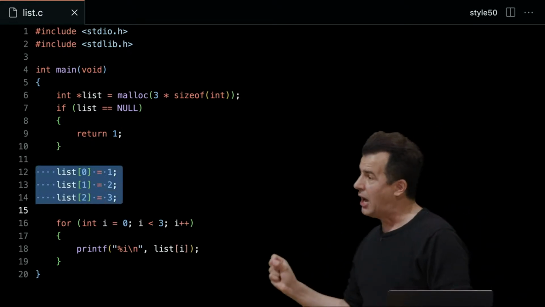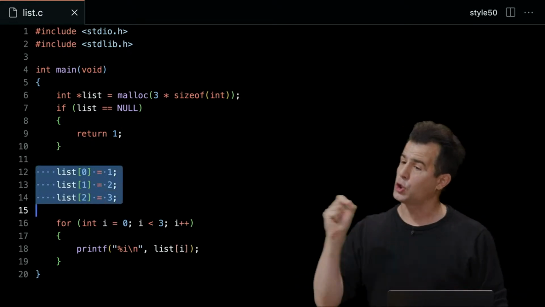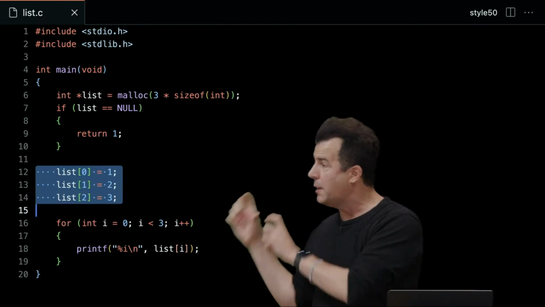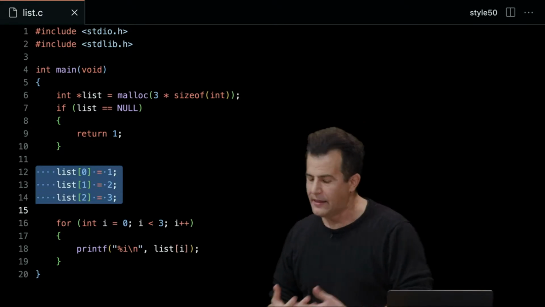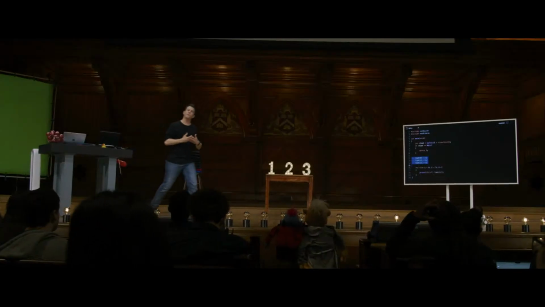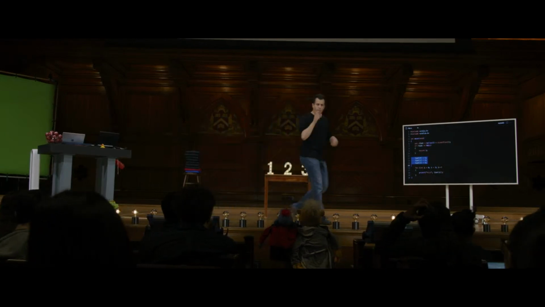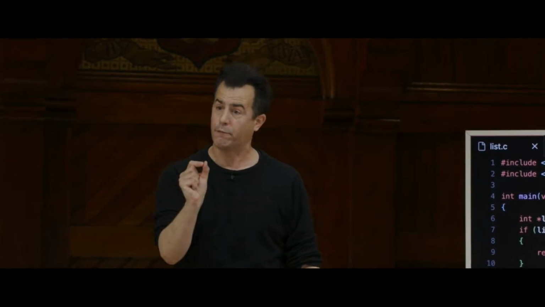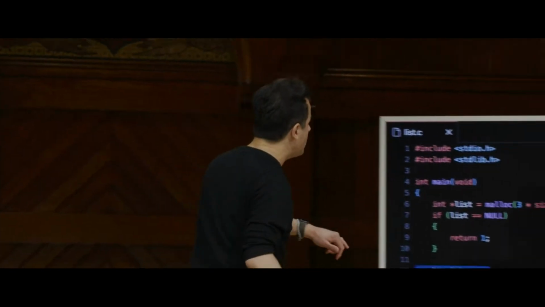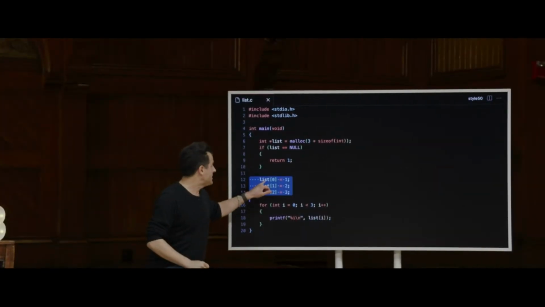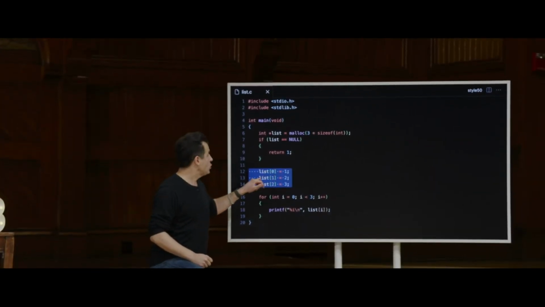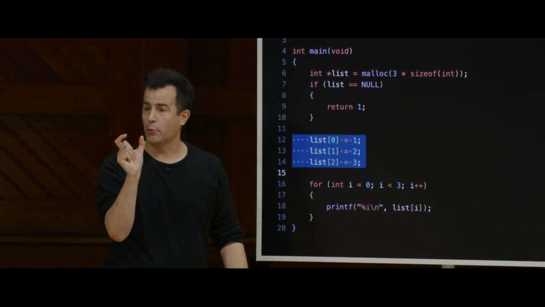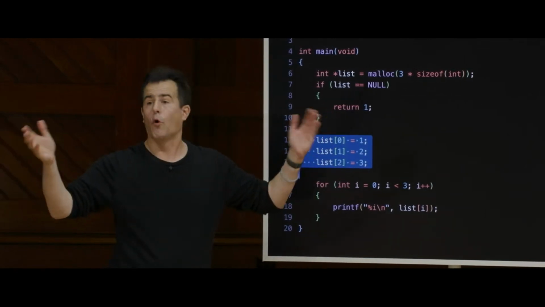Because list is now still a chunk of memory of size 12, I can actually get away with still using square bracket notation and treating this chunk of memory as though it's an array. And this is a bit subtle, but recall from last time we talked briefly about pointer arithmetic, whereby the computer can do some arithmetic, some addition, subtraction on the actual addresses to get from one location to the other. And that's what the computer is going to do here. Because it says list bracket 0, that's essentially just going to put the number 1 literally at the beginning of that chunk of memory. And because this is a modern computer, it's going to take 4 bytes in total.